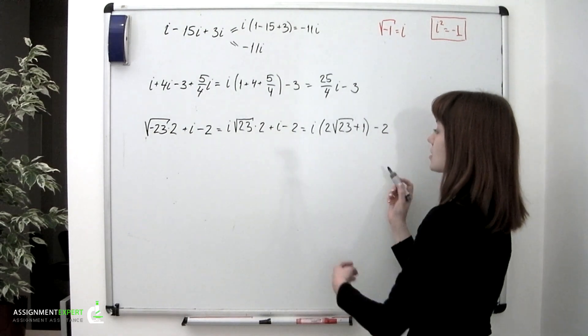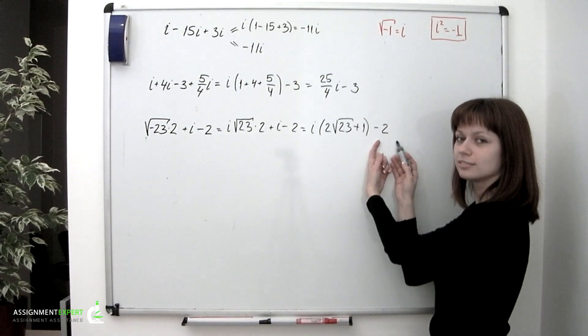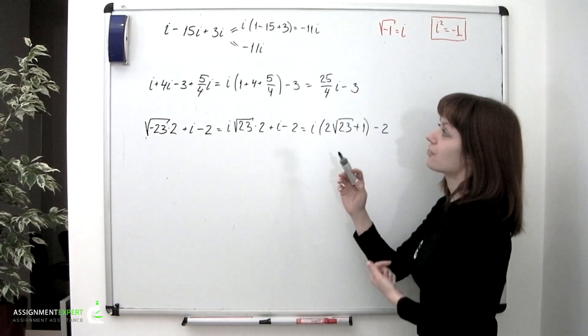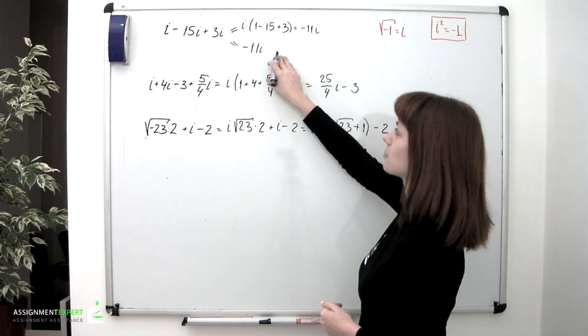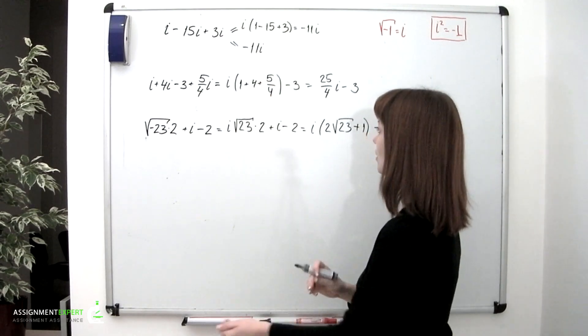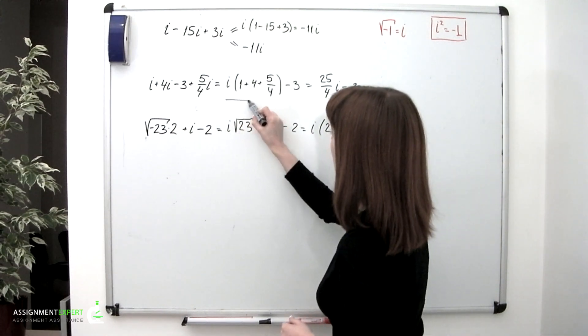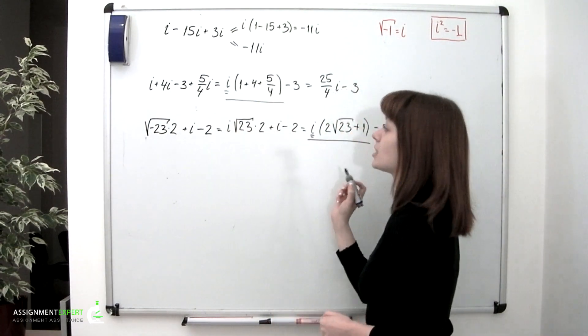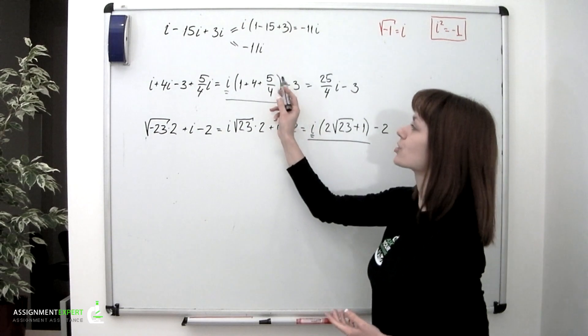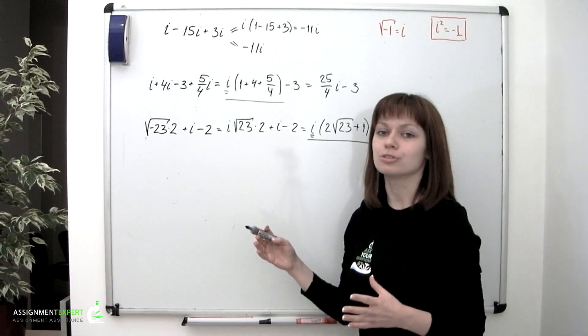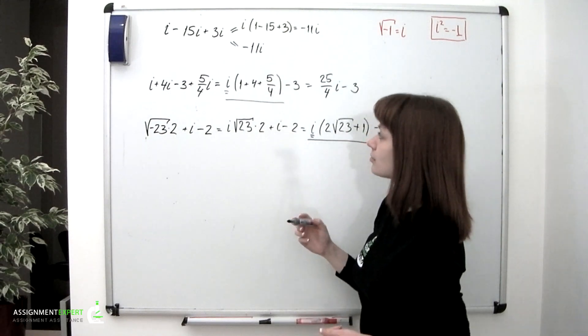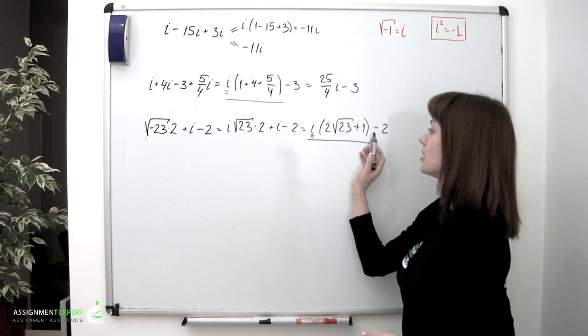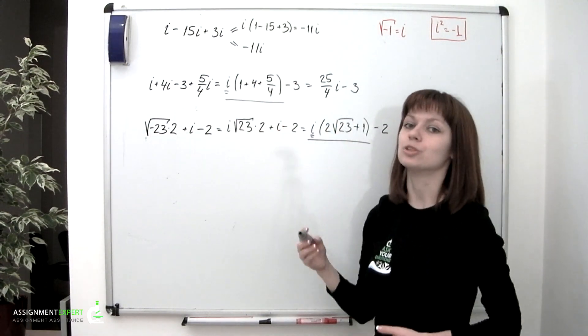In fact, we could say that it has this much of imaginary part and this much of real part. The first example only had an imaginary part; the real part was missing or equal to zero. And in these structures, as I already said, the i symbol can be treated as some kind of a flag which tells that all the numbers enclosed in brackets are of different, unusual nature—they are imaginary. Or as a factor, an imaginary number which multiplied by these expressions made these whole expressions imaginary, unusual.